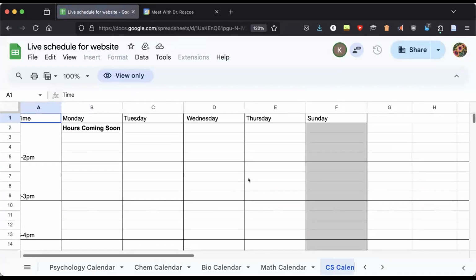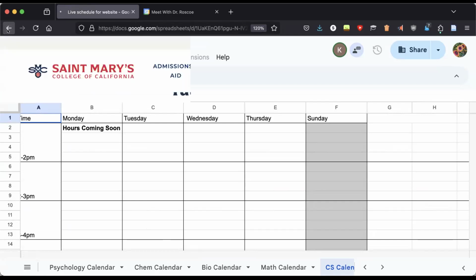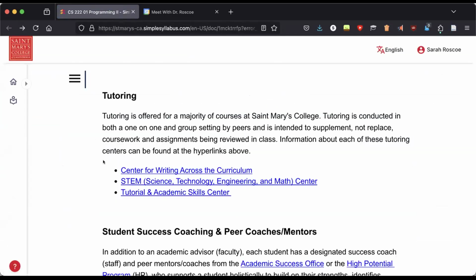The hours are coming soon. But once this page is ready, you can go there and see, oh, this person is tutoring for 222. I'm going to go there and get help. So there are tutors available. Please take advantage of that. Make a study group for this class and work together to learn and engage.